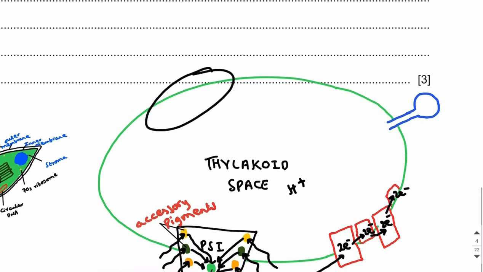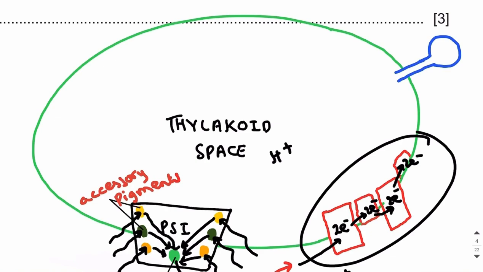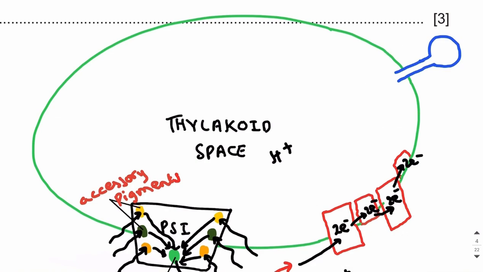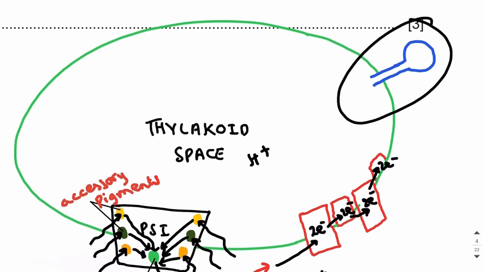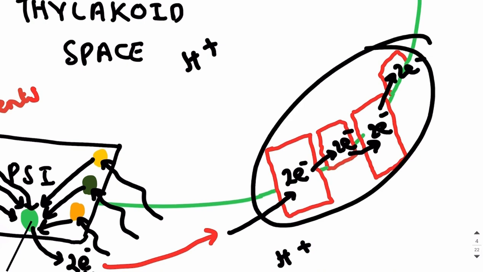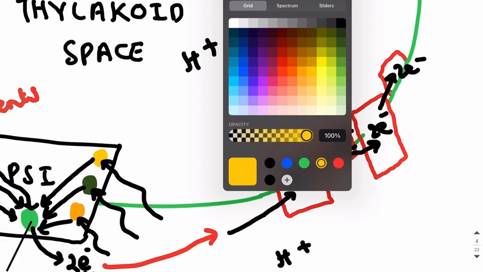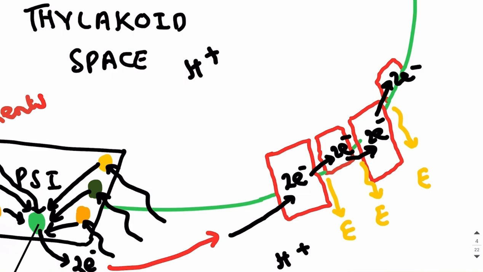So guys, this is the thylakoid membrane, and as I just discussed, the membranes of the grana contain photosystems. They also contain the electron transport chain and ATP synthase, right? So this is the electron transport chain, and this is ATP synthase. All are found within the thylakoid membranes. So as the electrons flow along the electron transport chain, energy is released, and this energy is used to pump hydrogen ions from the stroma to the thylakoid space, the space inside the thylakoid.